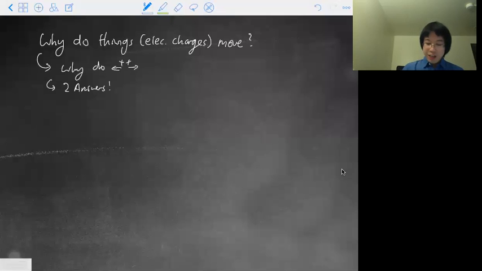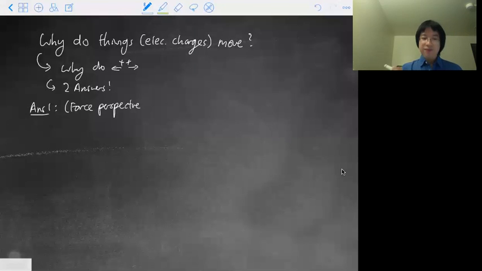Answer number one, as we mentioned, is the force perspective. So this time, this is the picture. Although I have two charges, first, in physics, we want to keep things simple. Remember, the mantra of physics is to make things as simple as possible. Even though in the beginning of the course you may not agree, hopefully you start to see the philosophy of how physicists think. Things are complicated. Even two things is too complicated for us. Let's reduce that to one thing.